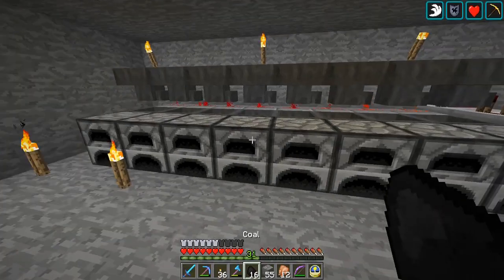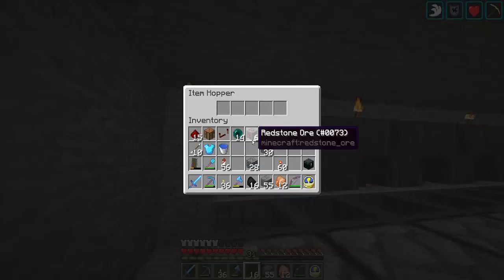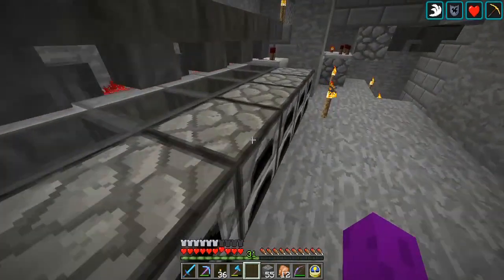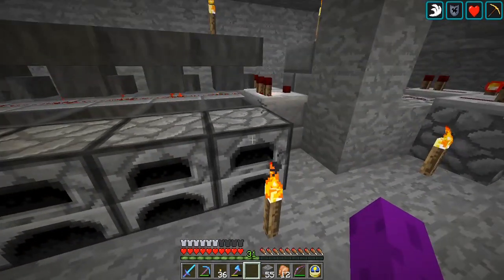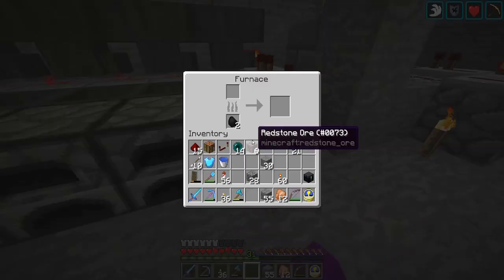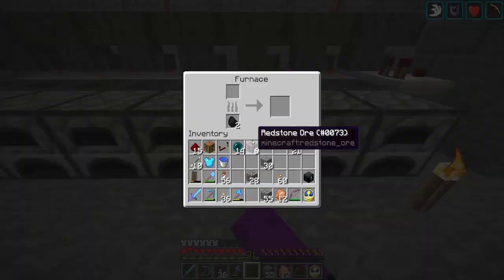So I've got 16 pieces of coal, and we can check this out. If I just put 16 pieces of coal in here, we can run over here and see, oh, there it blinked, and it blinked again. And now all of these, oh, it blinked a third time, that's weird. All of these should have 2 in it.